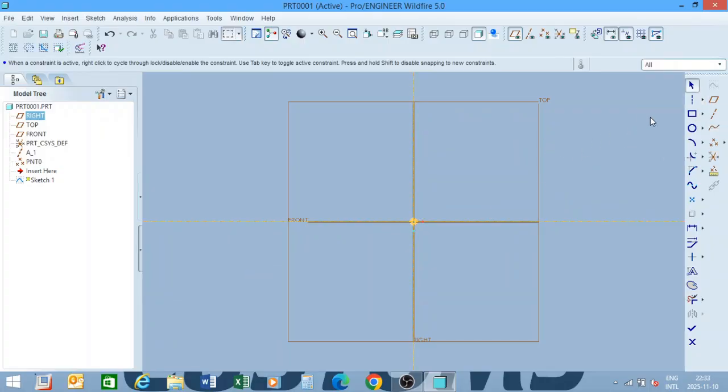Okay, so once we've done our center lines, select rectangle. Creo works slightly different to AutoCAD or any of those drafting programs, as in AutoCAD you would draw your line, but before you click again you would put your length or your dimension in and then hit enter, then the angle that it is, and that'll give you the actual line. So with Creo it works slightly different.